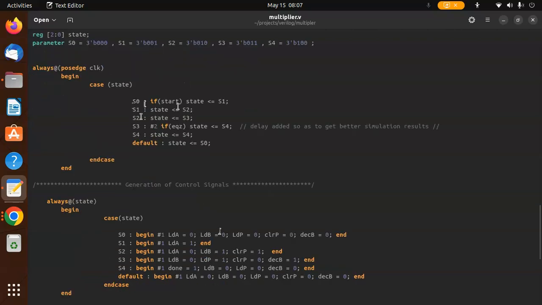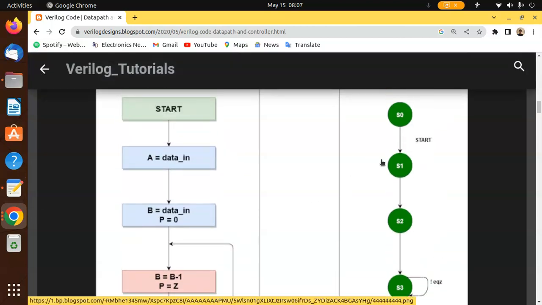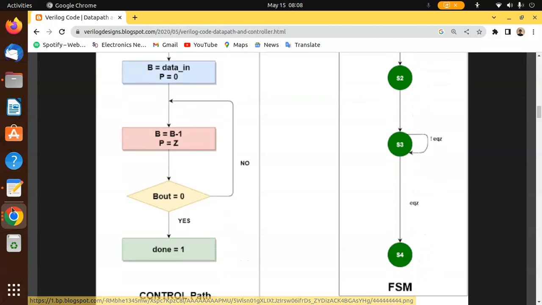So that's the case of states. Then we define each state. At S0 all the signals are 0. At S1 you can see data in is loaded to a, so you need to make load a active. In S2 you need to make load b and clear b active, and in S3 you need to make decrement b and load b active.